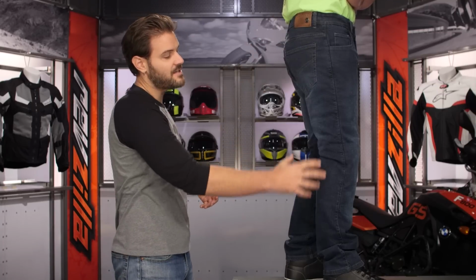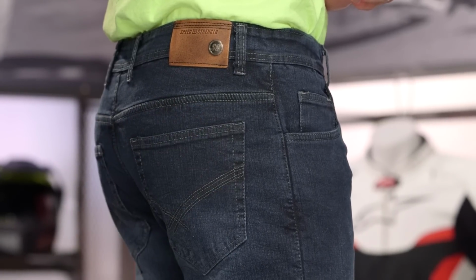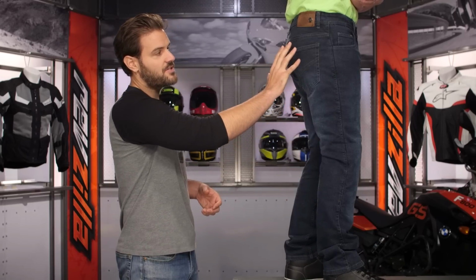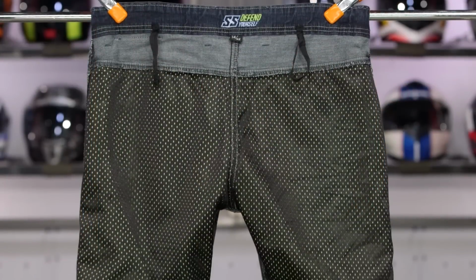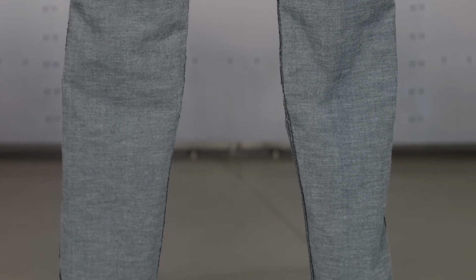Now, as we work our way down, on the sides of this, you are going to have no armored protection, so there's no hip armor in this, but the seat coverage works itself all the way over to the seam. So that Kevlar reinforcement in the seat will cover you all the way over to where the seam meets. And then again, it's that relaxed fit all the way down. Brian, you can go ahead and face backwards.